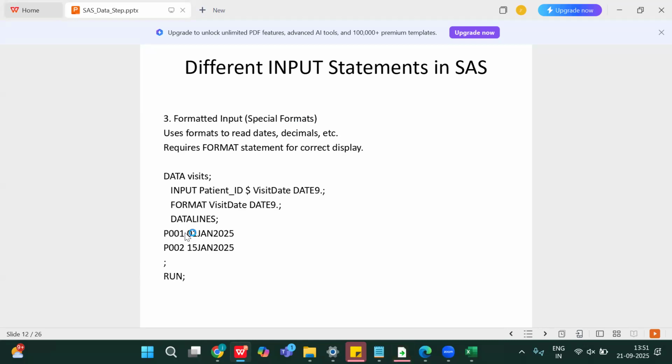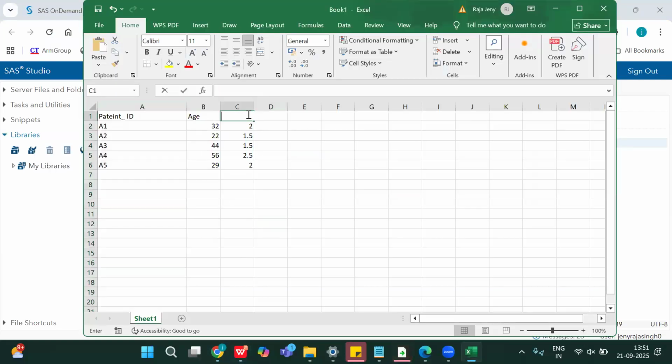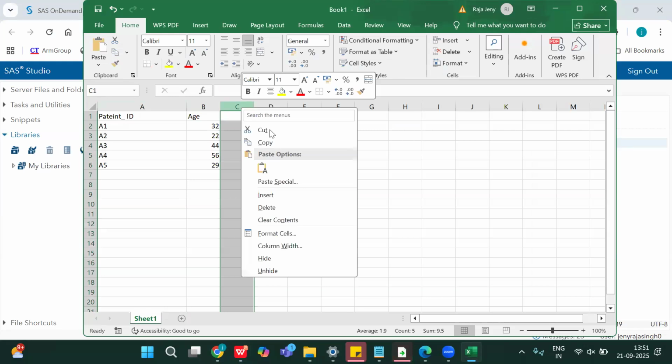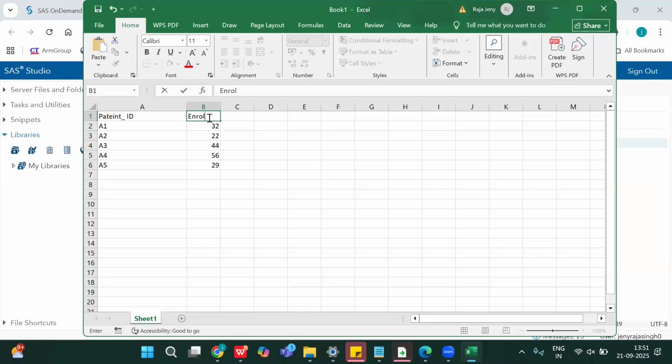Okay, the third one is date. So generally, I'm having two variables now. I have patient ID and another is enrollment date. Okay, clinical trial enrollment date. So the first participant is joining the clinical trial on 01 Jan 2025. Okay.